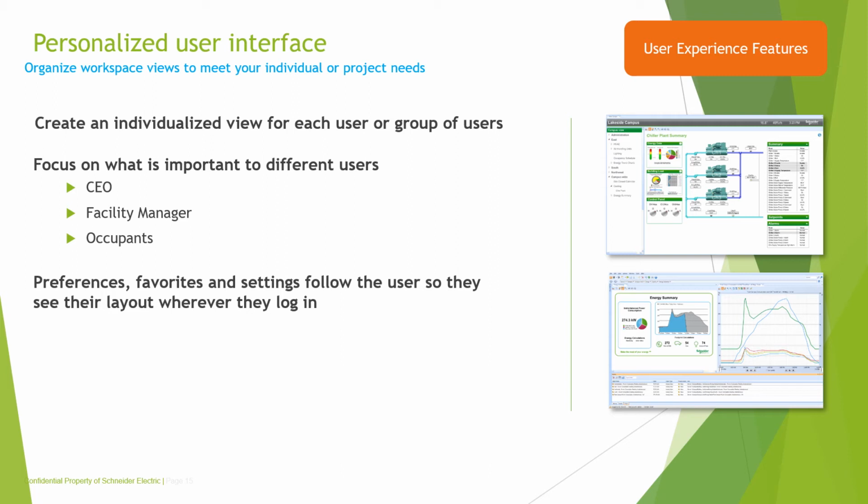In many cases, you may have a CEO or a facilities manager or occupants on a floor that want to access the system, but they don't want to look at the same screen. The CEO may only be interested in energy consumption, whereas an occupant may only be interested in the floor that they are working on. Because of these personalized workspaces, you can customize a workspace for each one.